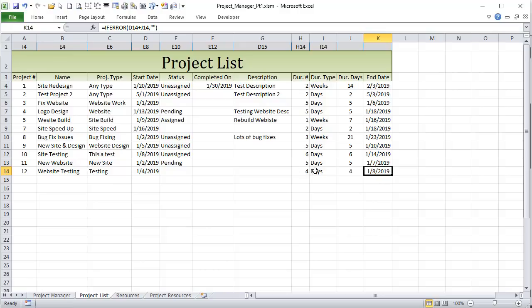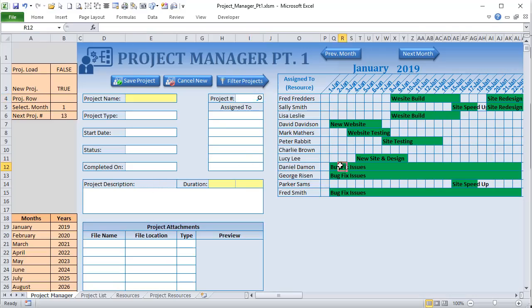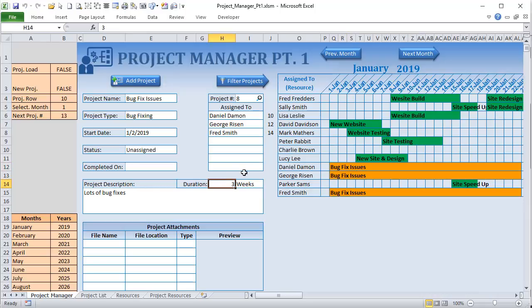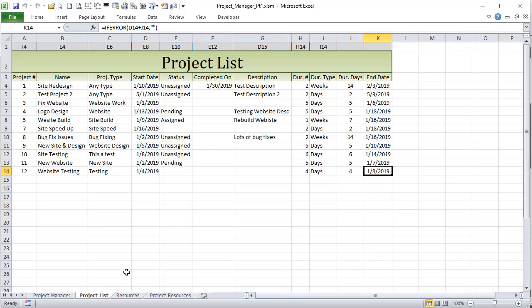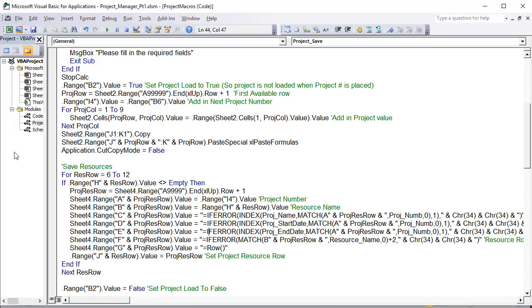So that's really important. So when we change that, of course we'll change it right here in the days here. So if we change this to 2 weeks, automatically it gets shrunken. So it's automatically calculated based on that. So I like to keep the formulas here because they're always calculating. All right, so we've copied down the formulas.